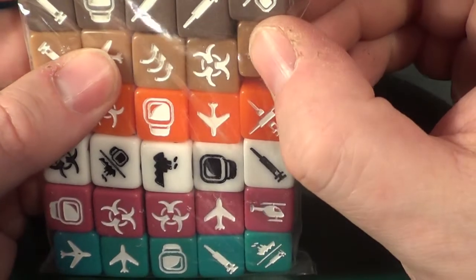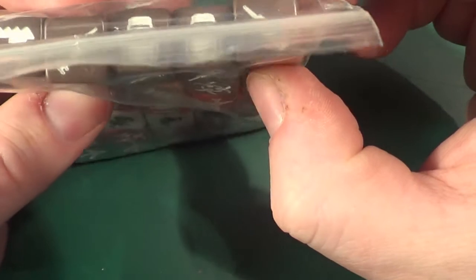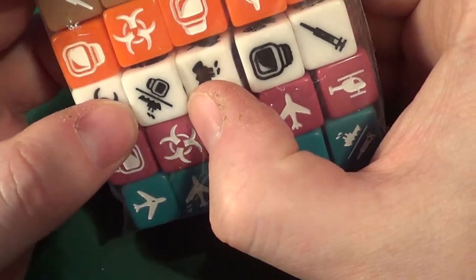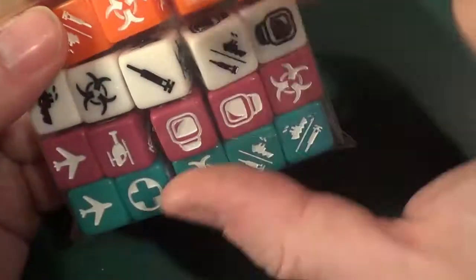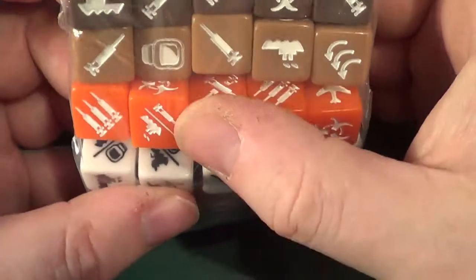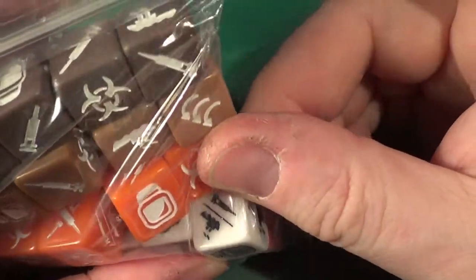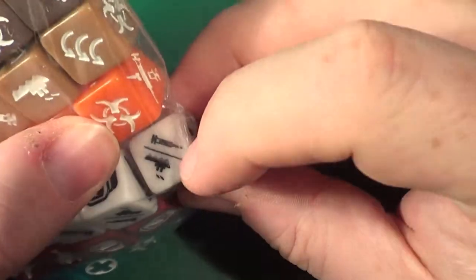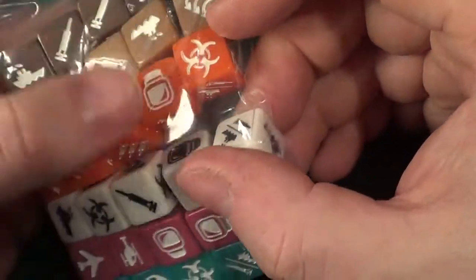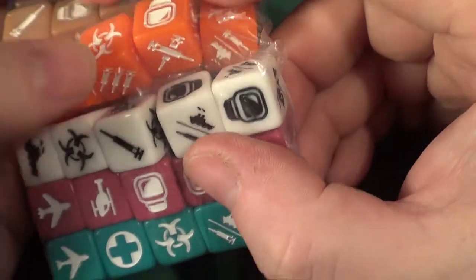The dirt brown one has the jar, I think it is, and the ship together. The white one has the ship and the jar. Does it have anything different? Not as I can see. Oh yeah, it also has a ship and a syringe. The orange has a ship and a syringe as well. It also has 2 cross syringes, as well as 3 syringes.